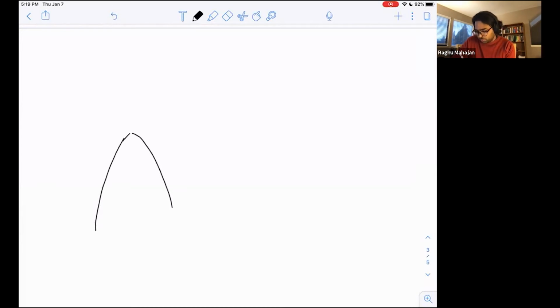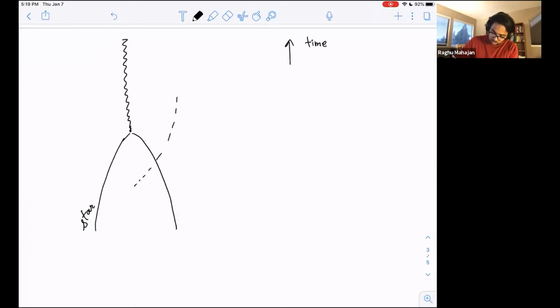By the way, a really beautiful illustration of this is on the Nobel Prize website. Roger Penrose got the Nobel Prize this year, and the website has a really good drawing of a collapsing black hole and the light cones and so on in these Eddington-Finkelstein coordinates. So this is the star. It collapses. There is a singularity. This is R equals 0. As usual, this is roughly time. And we have a black hole horizon forming here. So this is the horizon.